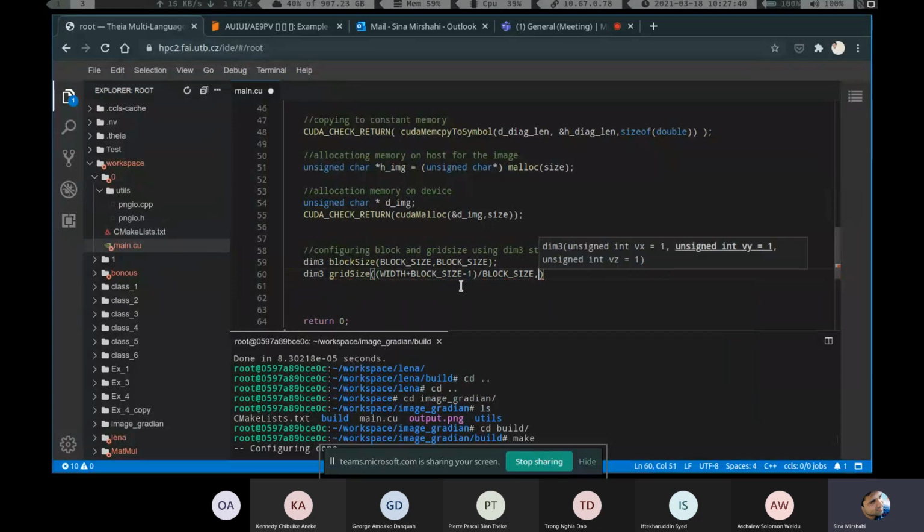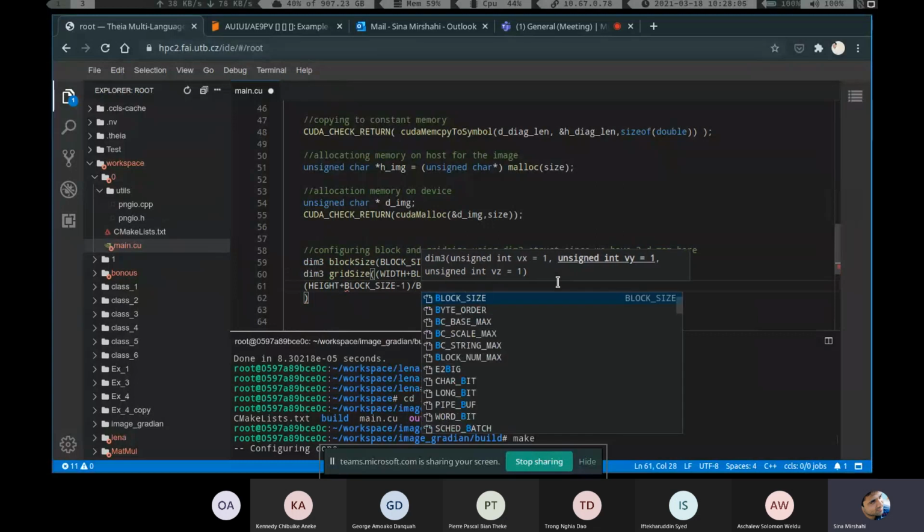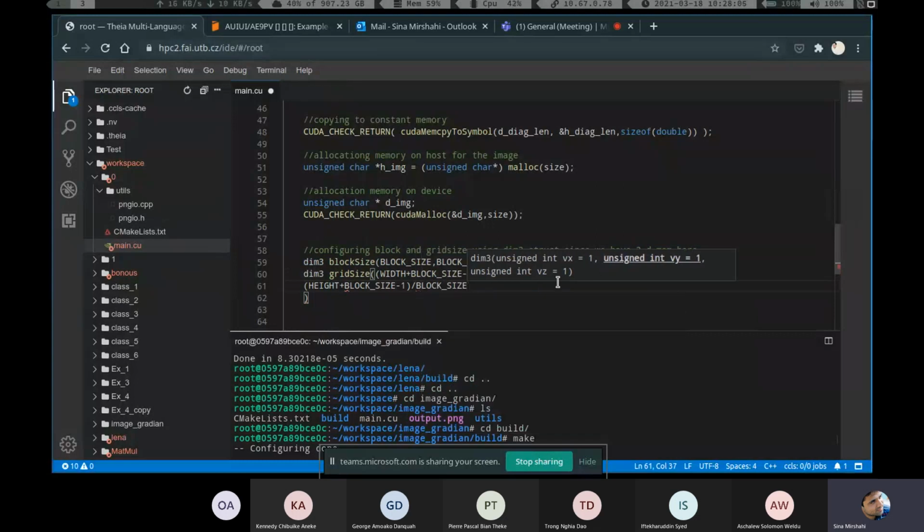But this time, let me make it nicer here. This time it wouldn't be just width, this time height too. So height, I'm just making it multi-dimensional. Minus 1 again, divided by block size.